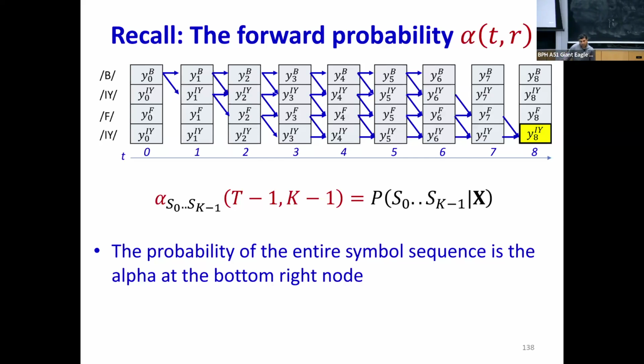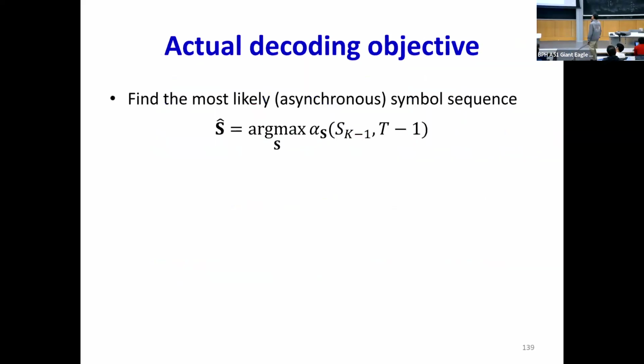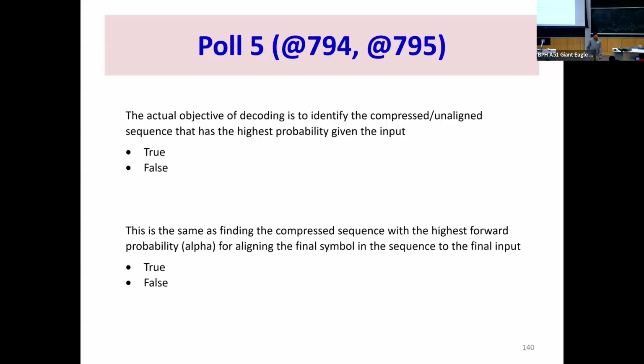Do you really want to explicitly compute the alphas for all of these? You don't want to do that. So is there an efficient way of doing this? Yes. Would it be very sharply peaked in terms of the probability? How would you identify the one for which it's sharply peaked? In principle, you're going to have to evaluate all of these. And so again, there's an engineering solution to this. You want to find the most likely asynchronous symbol sequence. So here's a poll first, and then I'll go through this fairly quickly.